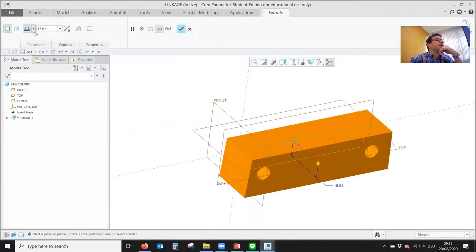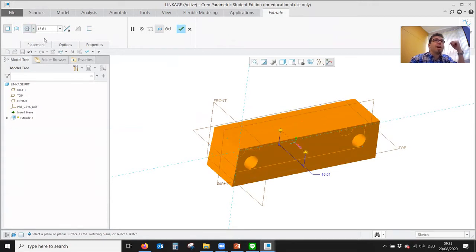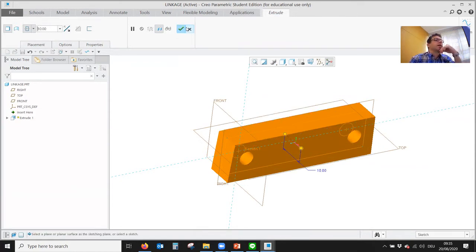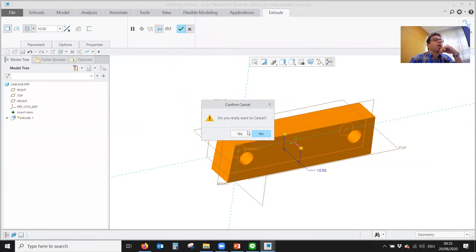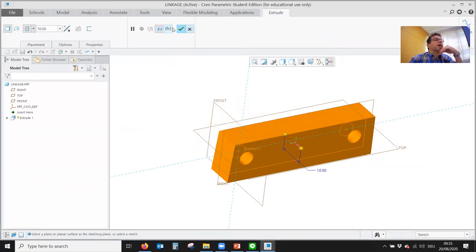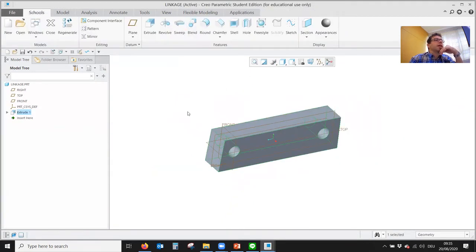So I don't care. It's ugly. I can finish it later. And that's the whole idea. I can finish it later, put it in the assembly first. Maybe that's 10 millimeters wide. I use the symmetric, no, I don't want to cancel. What did I click? I wanted to click this one. Okay, I can save it.